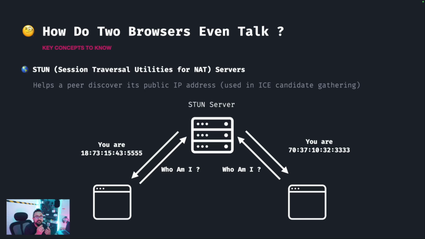The teacher in this scenario is the STUN server, and you ask the teacher what your public address is so that you can share it with the other peer, the other classmate, so that he can come to your house. The STUN server gives you the public address from which you can start gathering the ICE candidates, and that can be communicated, and that's how the STUN server becomes useful.